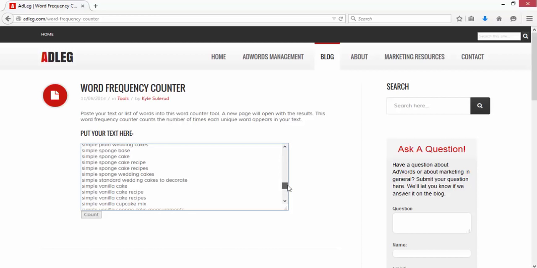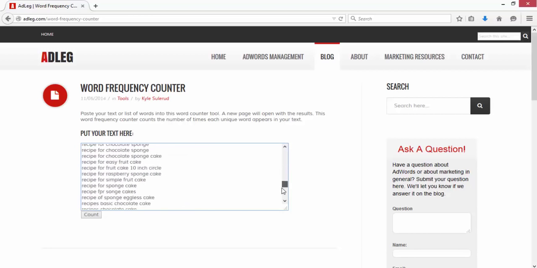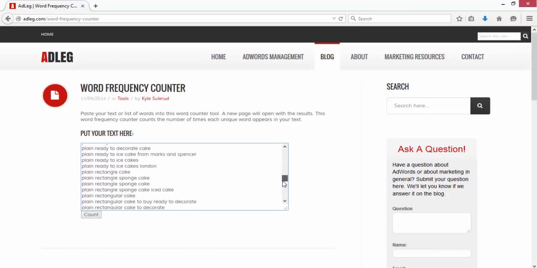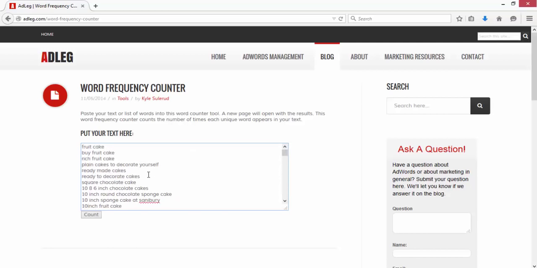There's probably other tools you can find online that'll do this same thing. I have developed this one specifically for what I'm doing. Some of the other tools that I found initially couldn't handle the amount of data that I needed handled. So I had this tool created so that it could handle pretty much any length of keywords that we need. So we have the keywords here, and we're going to click Count.